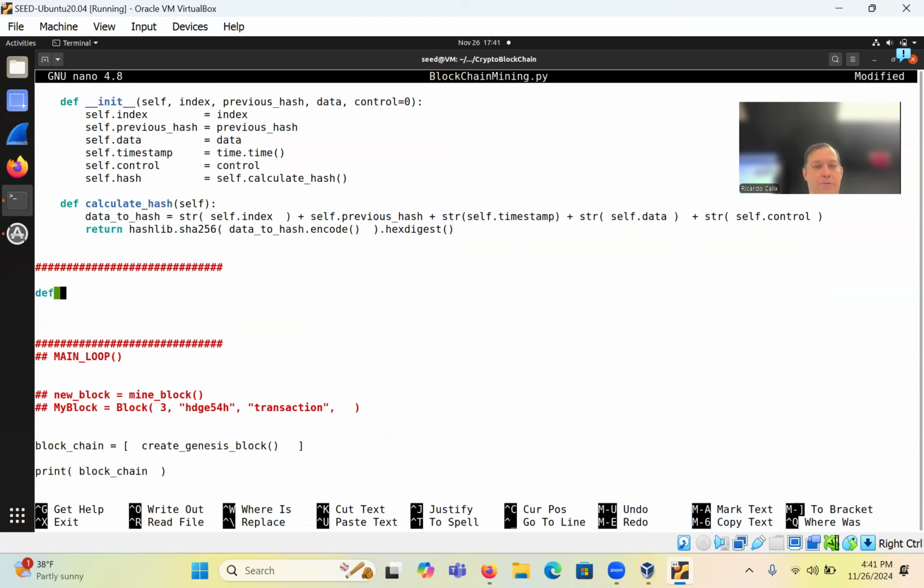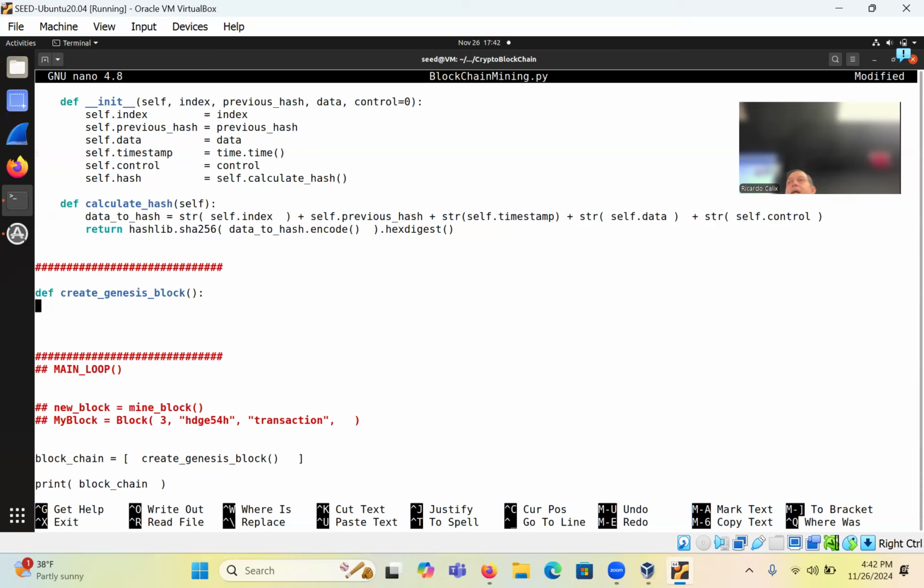So I'm going to do def create Genesis block, just like that. This is not a class, it's just a simple function. And what does this function do? It basically returns the Genesis block. So I'm going to do 1, 2, 3, 4, return. And so we instantiate the first block.